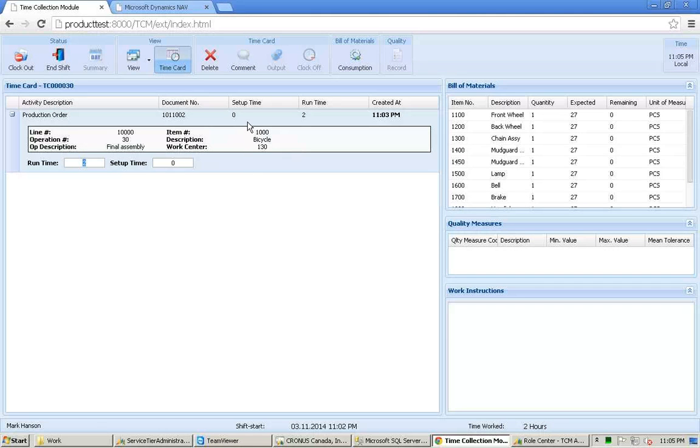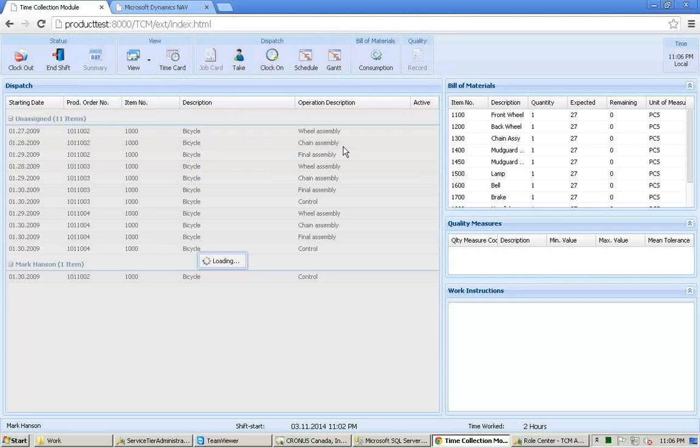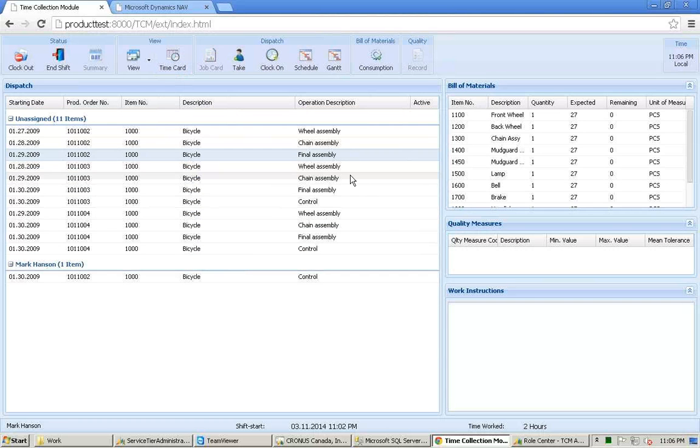When the user is done entering time, again, with the barcode scanner, they would just scan the barcode. Otherwise, they could come back into the dispatch list, choose another item to click on, and clock on to that item. You notice we can also do assignments.